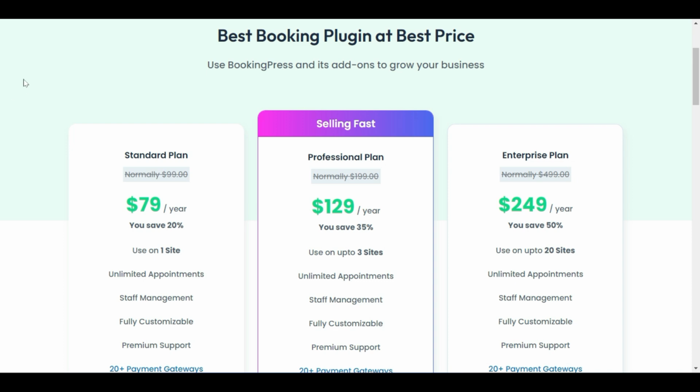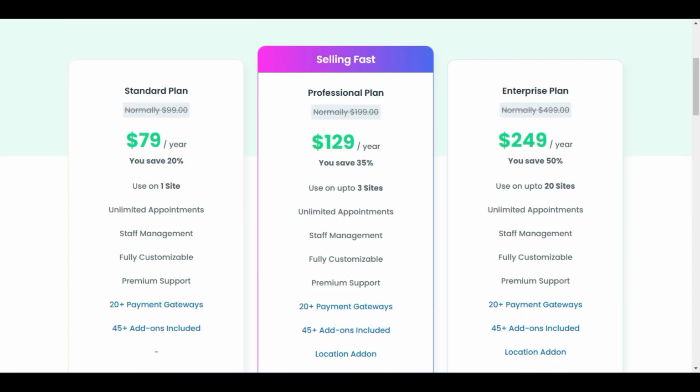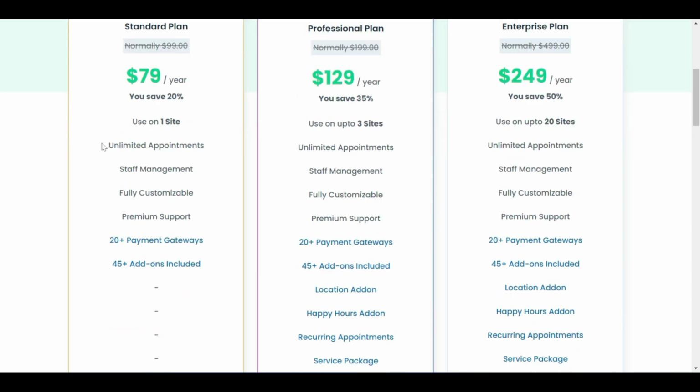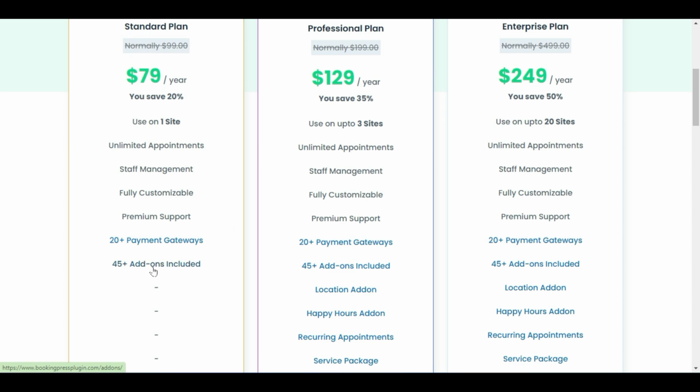When you click the link in the description for the pro section, you can see they have unlimited appointments, up to 3 websites. They have a standard plan with 1 website, unlimited appointments, staff management, fully customizable, which is a nice thing, premium support, also 20 plus payment gateways, which is a nice thing, and 50 plus add-ons included.